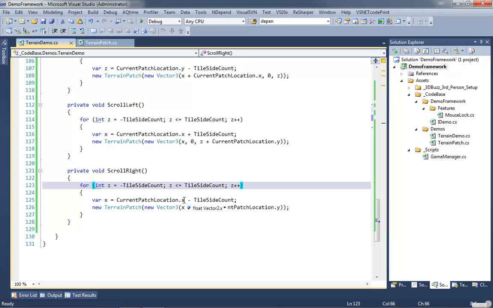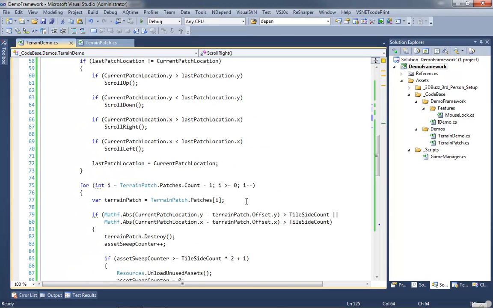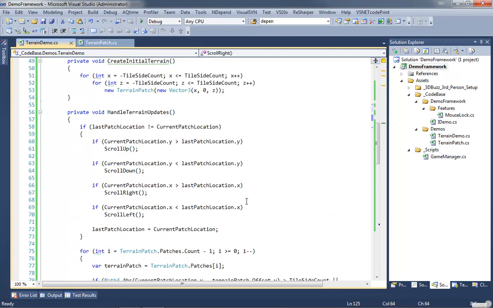I didn't see what it was, I just wanted to go left. All right, yeah, that all looks right.